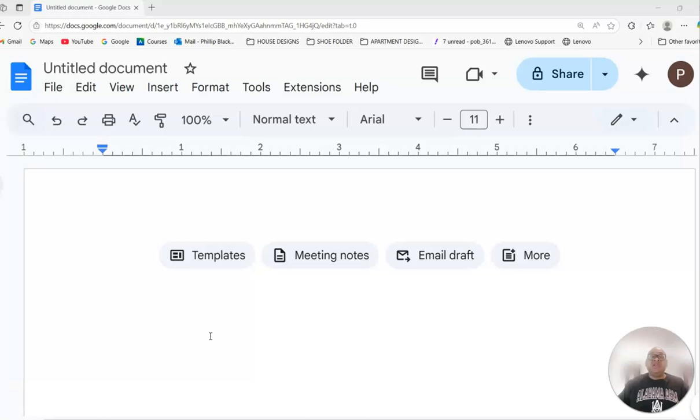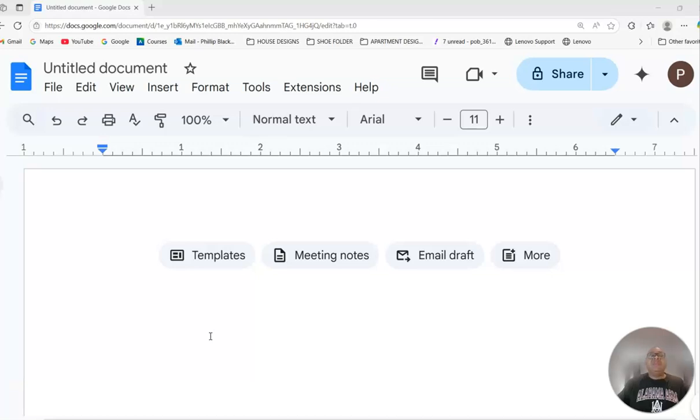Typing or creating the working bibliography. So Google Docs, most of you have access to it and most of you use it, but Google Docs is kind of tricky. If you don't know what you're doing when you're setting things up, you're going to mess up formatting. So what I want to do in this video is show you how to set your Google document up in order to turn this assignment in correctly. Okay, you will be penalized for not following my instructions.